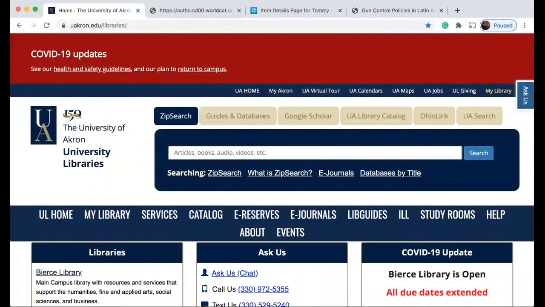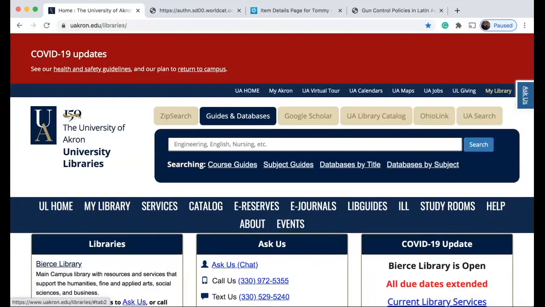From the UA Library's homepage, you'll click on the Guides and Databases button just above that search bar. Then, you can click on Subject Guides. Later on, you can take a look at databases by title and databases by subject.